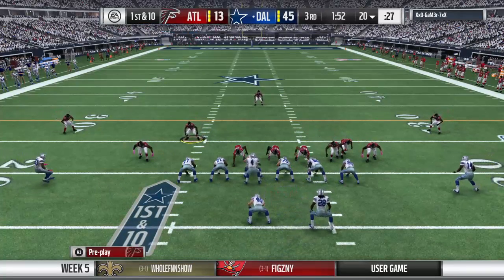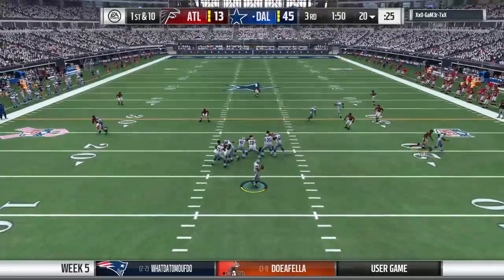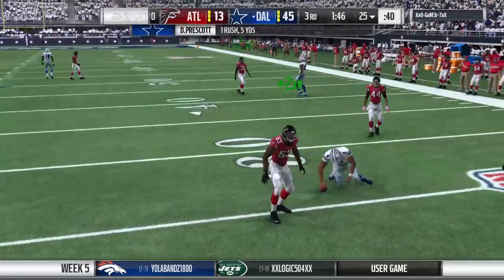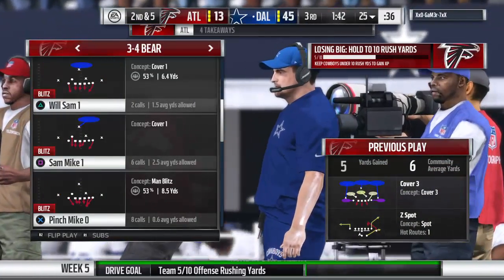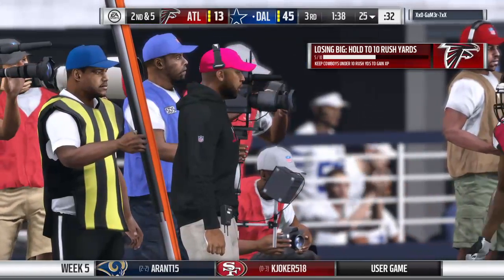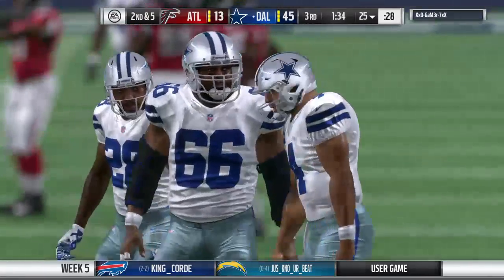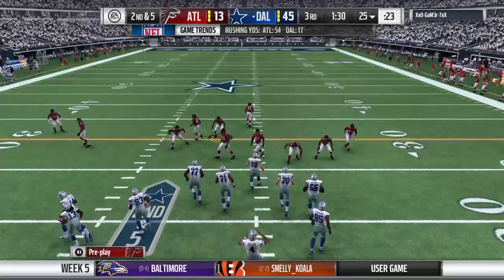They come up in an offset eye. Let's go. Trying to shake off the interception from the last drive. He'll look to throw. And avoids the contact by sliding. It's a gain of 5. And it's a 2nd down. Now, how about that play? He took a possible negative and turned it into positive yardage and slid down to avoid taking a big shot. Excellent job getting down and avoiding the big hit.